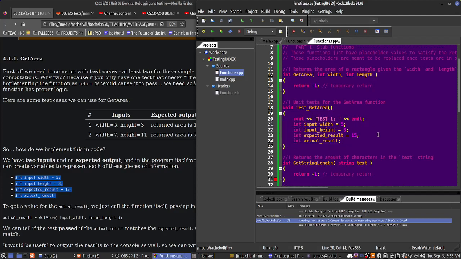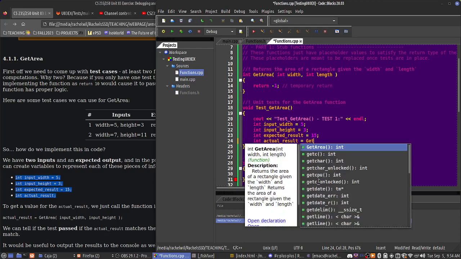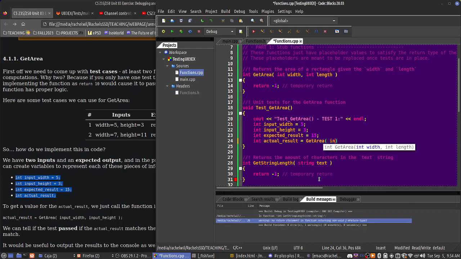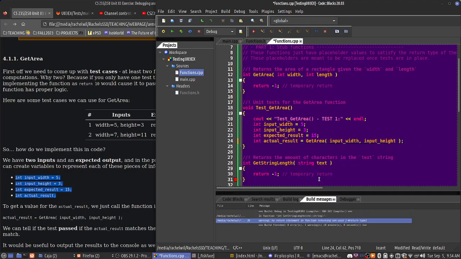We should probably have more information, because as you add all the tests, this will get a little cluttered. So we have our actual result. We can set actual result equal to get area, passing in that input width, input height, I guess it's length. Sometimes I forget to be consistent. And we'll do that. And then we can compare.